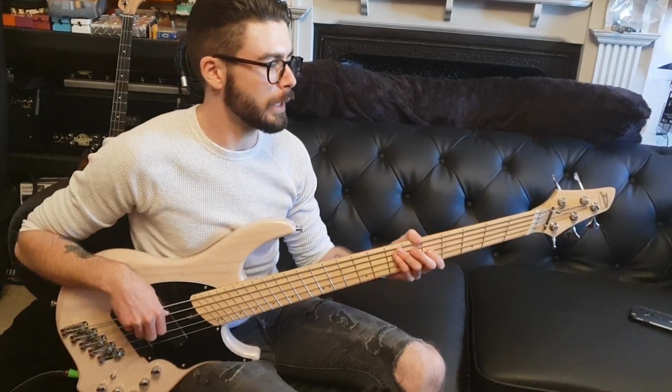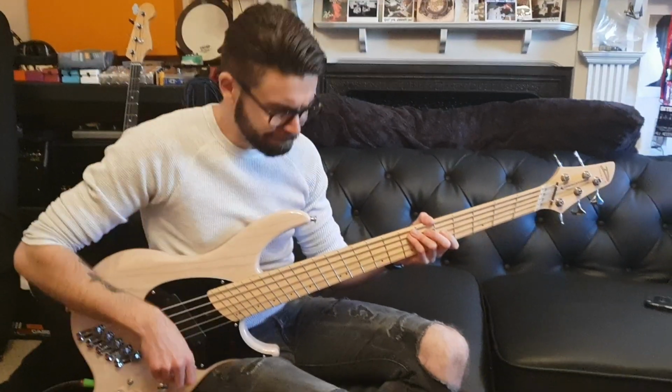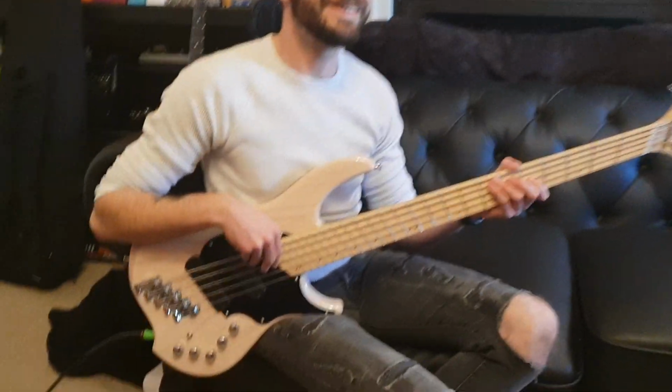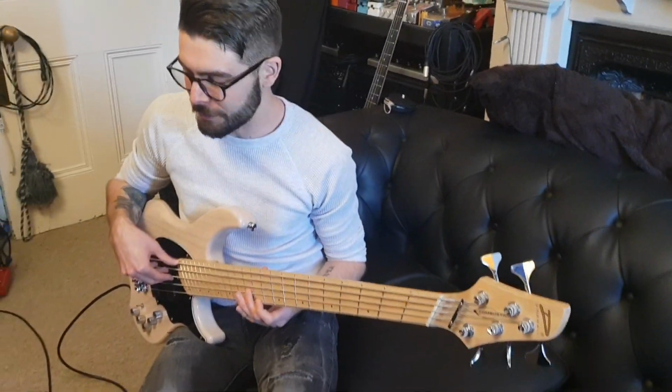When it came to playing a bass like this, I just wanted it because it looked a bit odd. Oh, it looks great, man. It looks killer. It's fun. That's what I can say most of all about it.